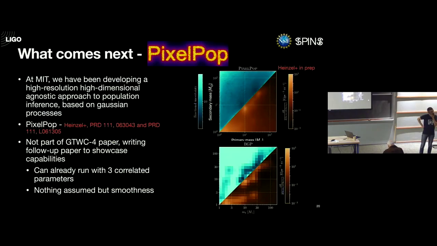For example, Q and Chi effective are partially correlated in terms of their impact on the waveform, which might have an impact. Or for instance, you mentioned in one of your slides that Chi effective seemed broader at larger Z, but of course we know that at larger Z we're only sensitive to high mass events, because low mass events you can't see at large Z. If the events have a high mass, then naturally Chi effective is hard to measure because you only have a few cycles. So are we really seeing that Chi effective has naturally a broader spread, or are the measurements just more uncertain at high redshift? Yeah, so I think it's really useful to look at individual data points too.